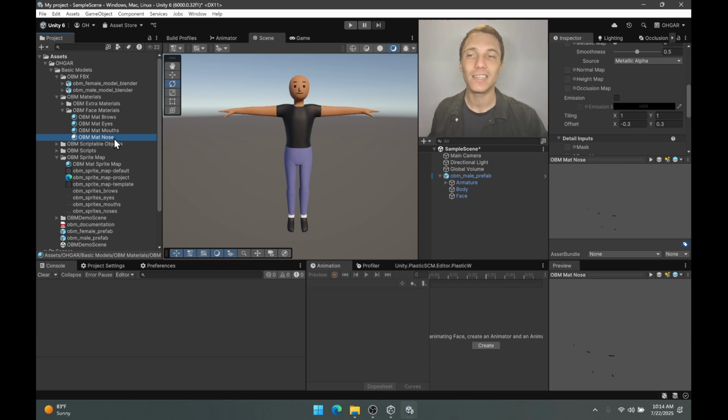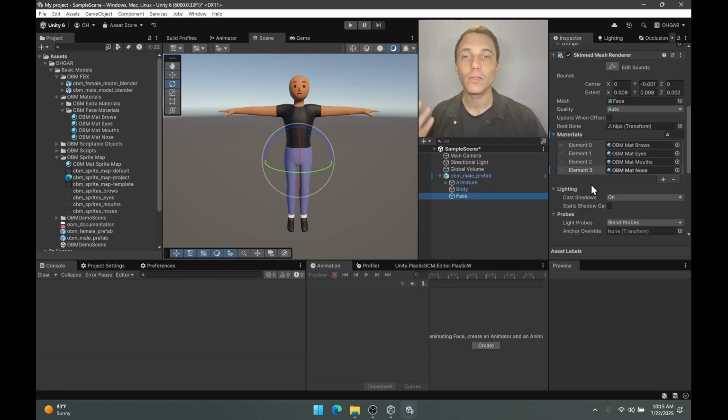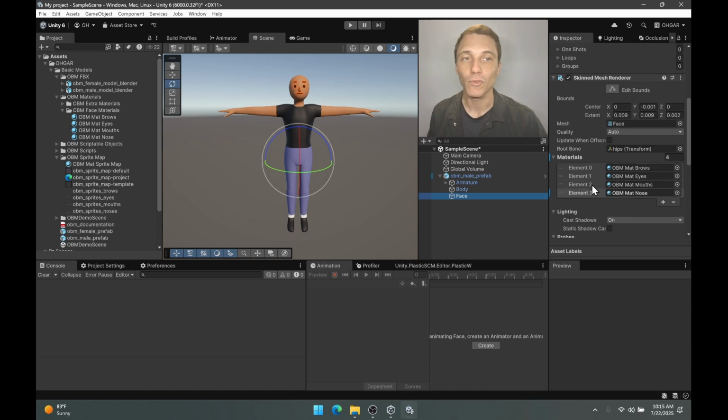All of my NPCs can share a generic set of materials, and then I can create unique materials for my main characters. But in order to allow that shareability, in the editor, anybody that shares a material is going to have that same face. But in runtime, when we play the game, the face can be whatever we want it to be. So now that our character has a nose, let's move on to how the face animation really works.